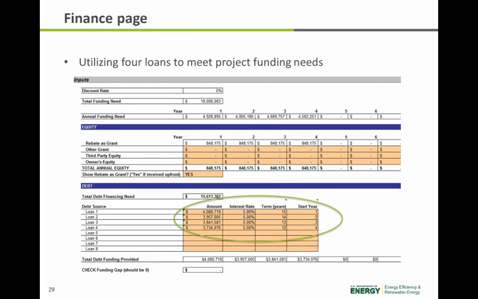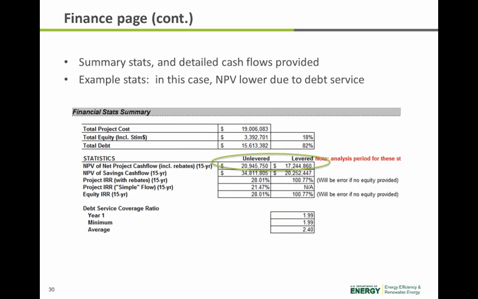Okay, on to the finance page. This isn't a cheap project, so for this particular example, I've entered data for 4 loans, basically coinciding with every year of the implementation period. As I mentioned, this project was implemented over 4 years, and I've entered in the green oval section there loans that covered the capital cost for each of those years. But the user may enter any values they want there for interest rate, term, start year. It's very flexible.